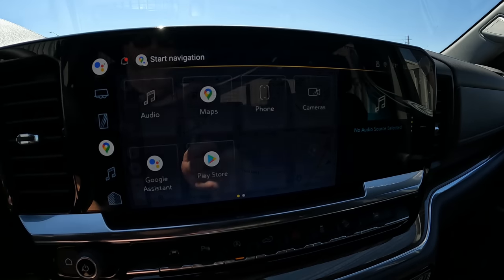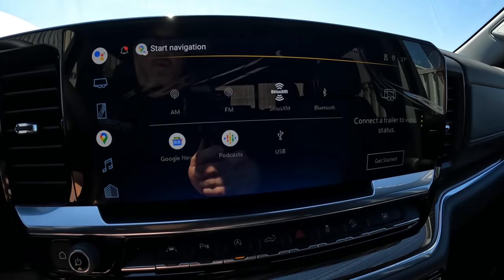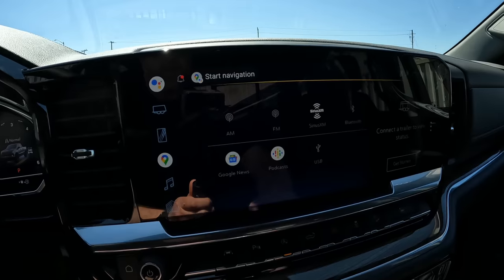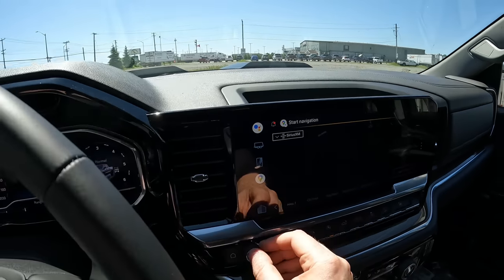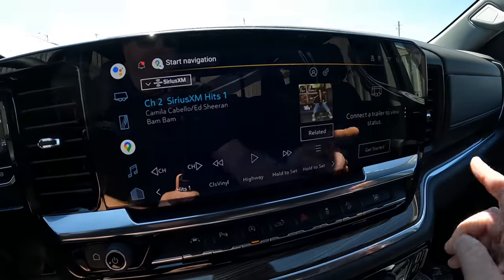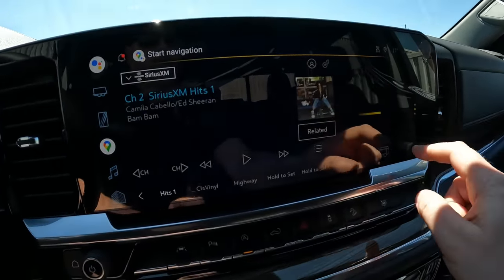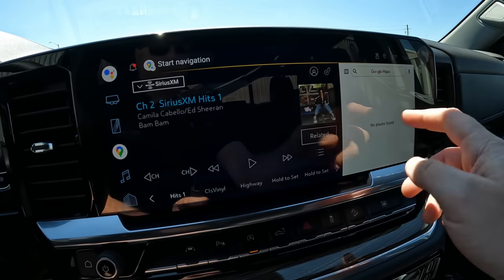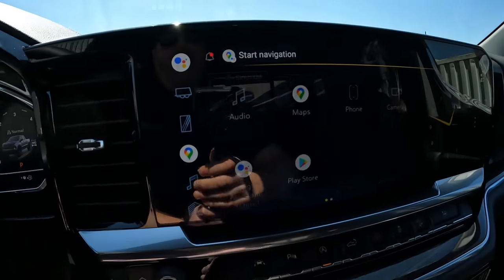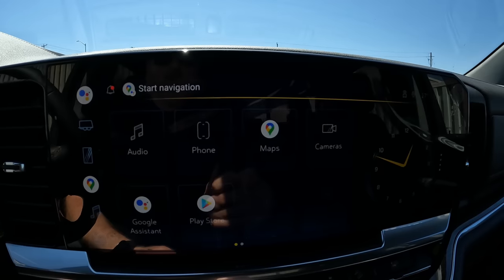Now, when we are back on the home, same thing. You can have the audio up right now, okay? And then over here, again, so let's say we go to XM Radio here for a second. Oh, we've got to turn that down. We don't want the YouTube, I'm going to have to mute that for a second. Okay, so what we can do basically here is you can have the radio station up here, you can have your navigation over here, or you can have a clock up here as well. That's kind of cool. Like our other one too, you can hold on these and you can change where they go location-wise.